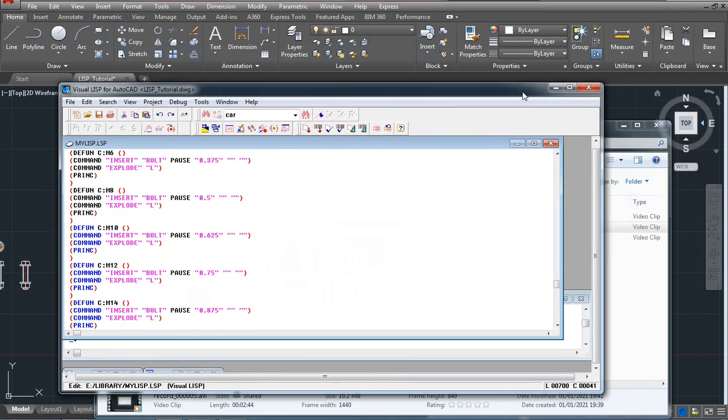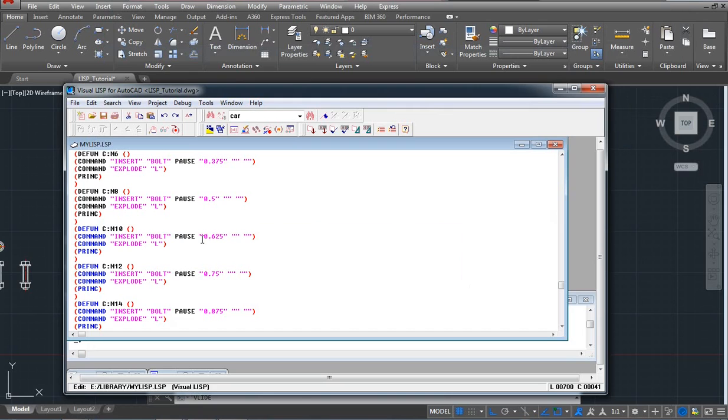So what I am doing over here, let me go back to Lisp, is scaling it down from 16 to 10, and then pressing a couple of enters for the Y scale and the rotation angle. If I want to change the rotation angle, I can just change the degree over here, and it will get inserted at the required angle. And after inserting, I am simply exploding the last object, right?